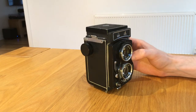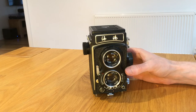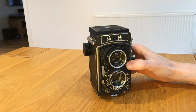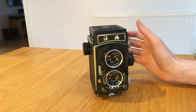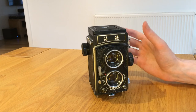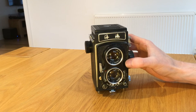I'm actually going to put this up for sale soon, as I can't really afford to continue shooting film. But if you are to get a TLR camera and you can't afford the likes of Mamiya or Rolleiflex, this is a great alternative, at least for getting into it. And yeah, the 3.5 aperture isn't as good as maybe what you get on a Mamiya with the 2.8, but it still should give you a nice shallow depth of field. And medium format being what it is, the pictures are always very beautiful and so high in resolution. When you scan in the negatives, you'll be surprised at the level of detail you can get.